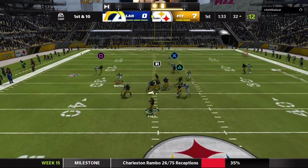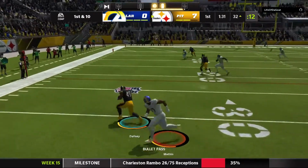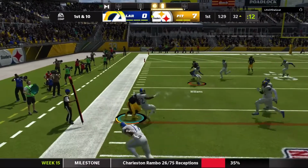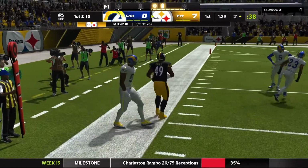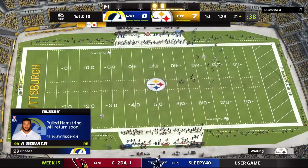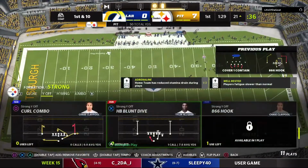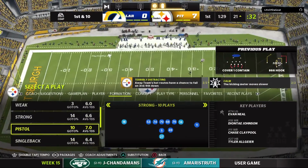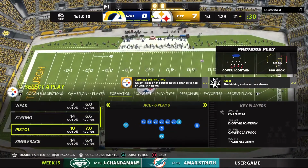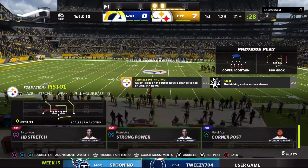Back to throw now on 1st down. It's a short one here, complete to his tight end. He's going to go out of bounds, but he takes this one down just shy of the 20. I like how they work the tight end on a nice little under route there. And if you're going to give him that much space, he's not even going to catch the football. He's going to run away from you a little bit, and that's exactly what he just did there, picking up extra yardage.